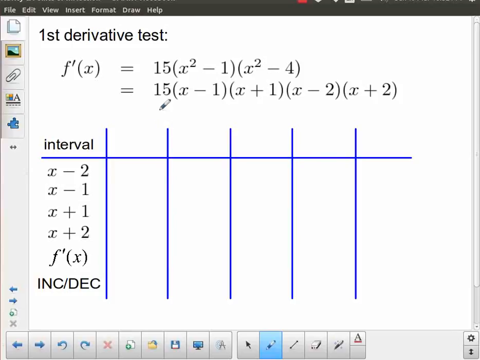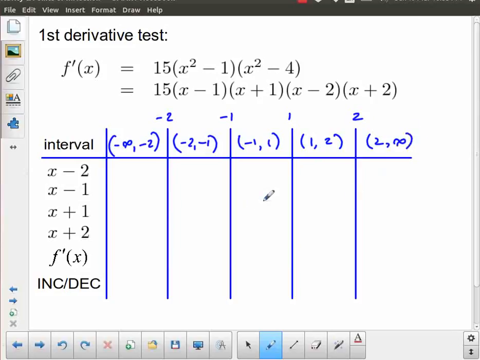So, first derivative test. So I want to create an interval table. You could do this other ways, but an interval table is probably the most methodical way of doing it. And it's usually a good idea, if possible, you want to line these things up, and you can see I've ordered these, and I want to do my intervals. So for example, this is -2, -1, 1, and 2. I need those to be in order. And if you wanted to, instead of writing these at the top, you could also just record the interval here. So this would be -infinity to -2, and it's an open interval. And then -2 to -1, -1 to 1, 1 to 2, and 2 to infinity. Quite a few intervals there.